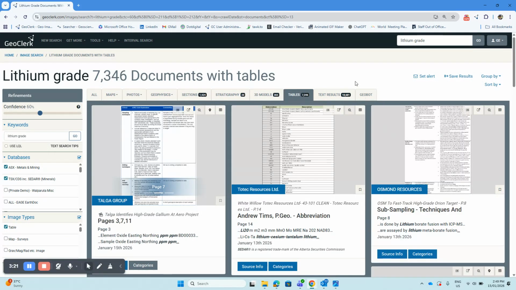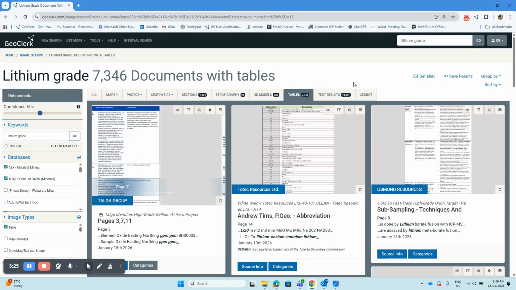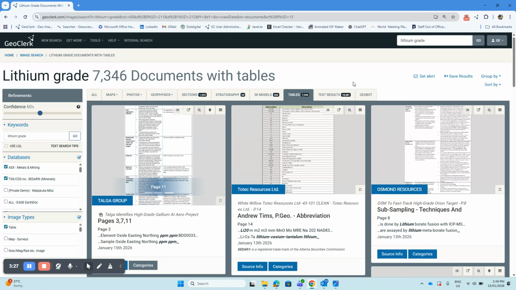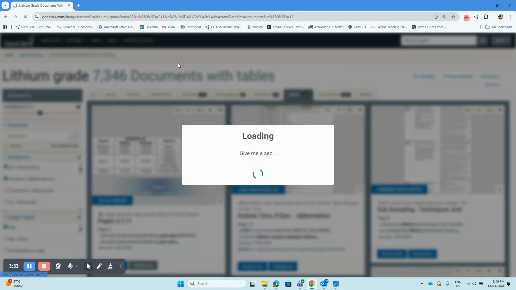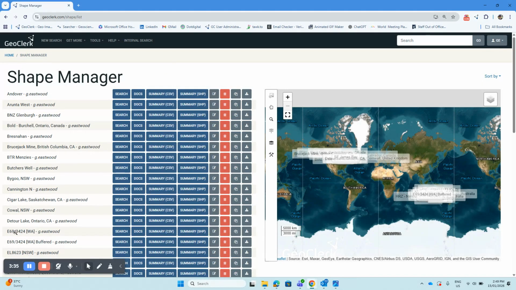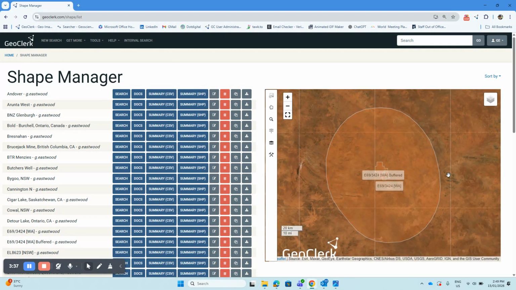But since we've got spatial information tagged to these documents as they're coming from the ASX and SEDAR, we can also search these announcements spatially. So let's go over to my shapes, and I'm just going to go down to this area here.